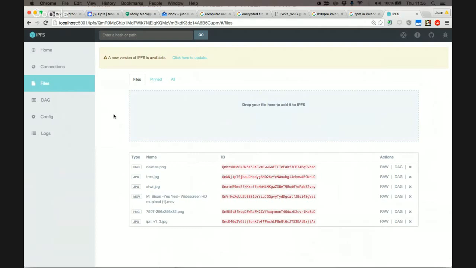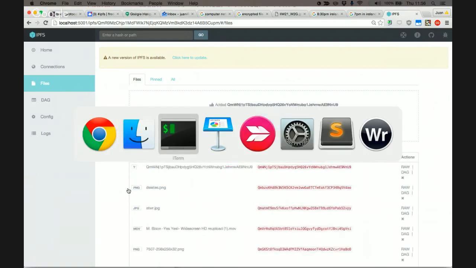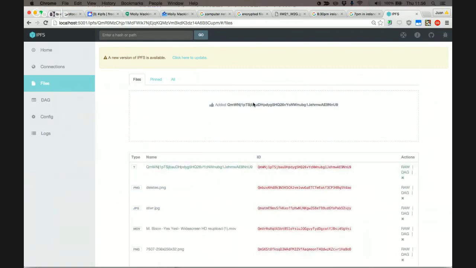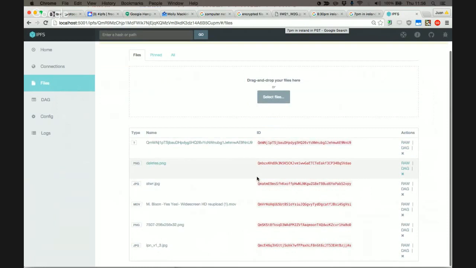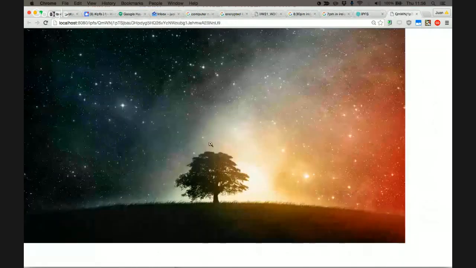Is this okay? All right, I'm running dev builds of stuff, so that's why it says there's a new version, because I have a different version from the one distributed. But yeah, so you can add content this way, and now that it's added, you can view it directly. So I should be able to just view it, and I now have it on the web and available.